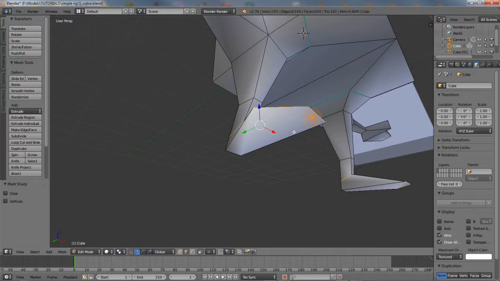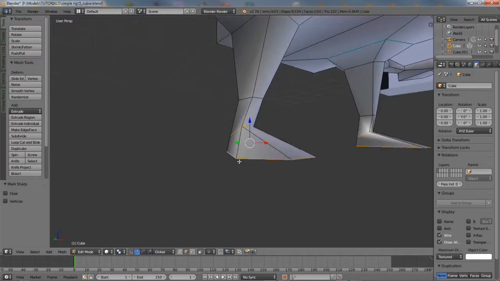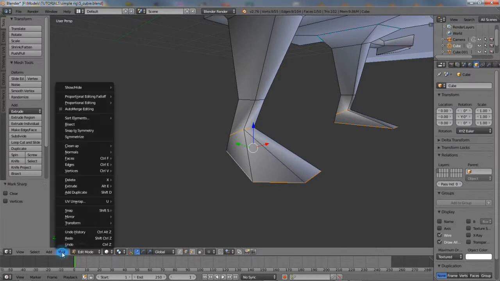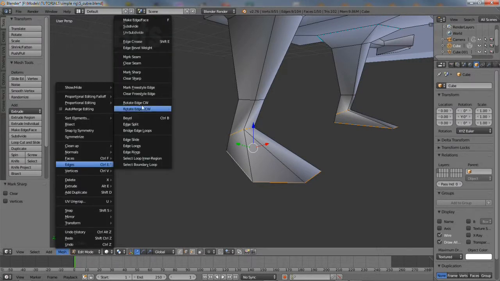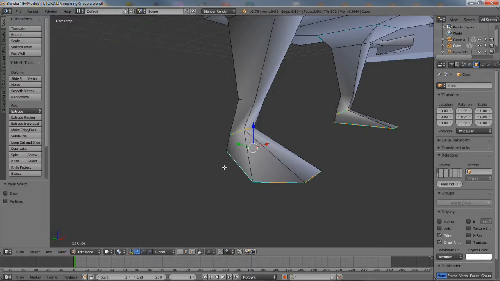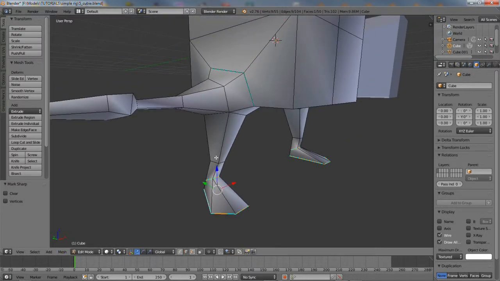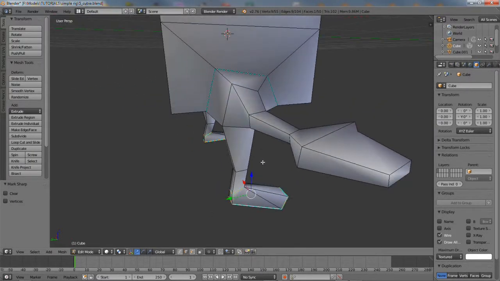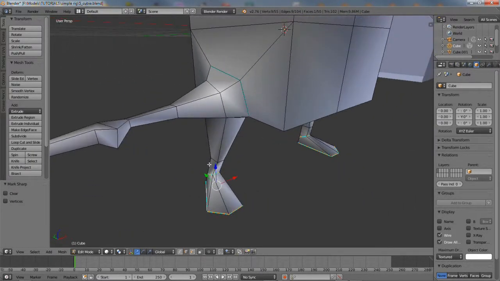Around the sole of the foot. And again, Mesh, Edges, Mark Sharp. These edges will also tint blue. What this does is force Blender to draw these lines as hard edges for the purposes of smoothing.